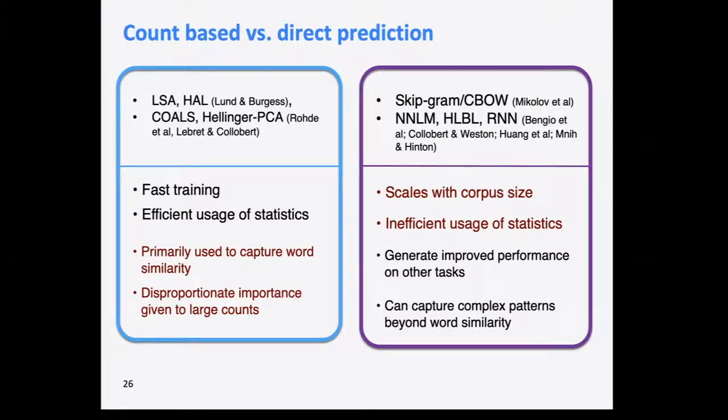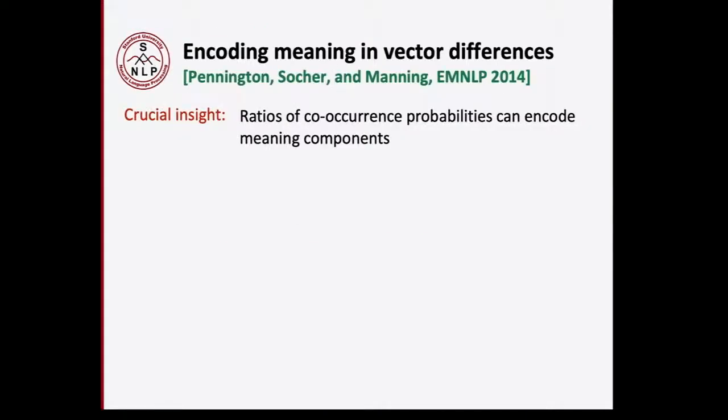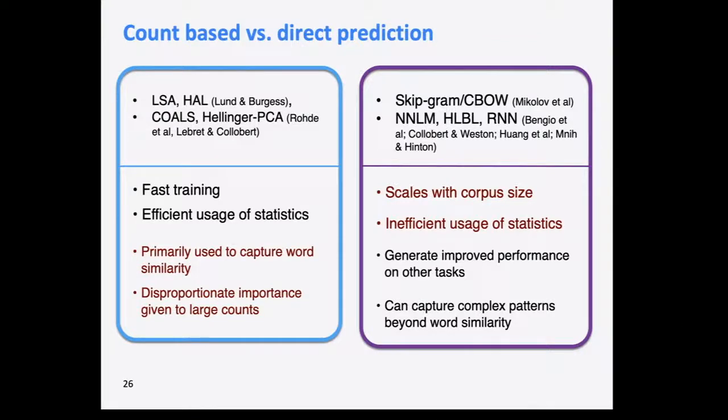On the other hand, there were these neural network methods, which are direct prediction methods, where we define a probability distribution and try to predict the words that occur. They had some advantages too. The fact that you're sampling means that you're hopefully not going to run out of memory. I know we've had some memory problems with homework 1, but in principle you're not in as bad a memory position as if you have to construct a huge matrix, because you're going linearly. But since you're doing it sample by sample, it's an inefficient use of statistics. On the other hand, Mikolov's work performed really well.